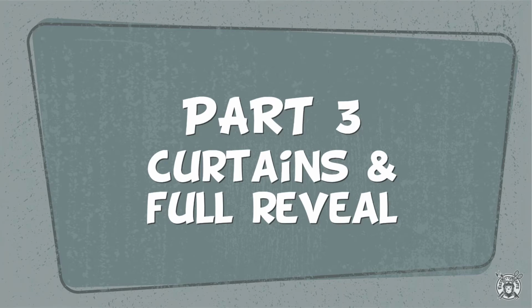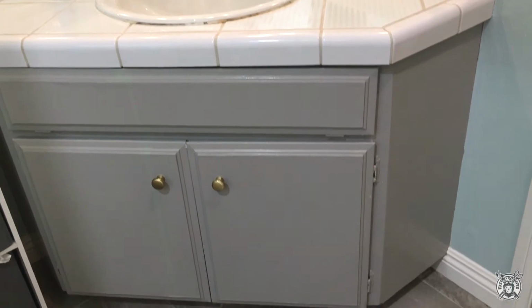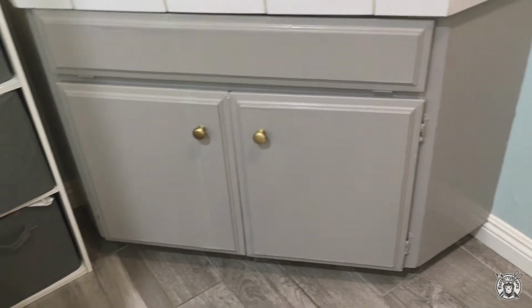Today I'll be showing you the full reveal of our bathroom before and after, plus I'll show you how to make some adorable curtains out of dish towels. Here's what it looked like before.